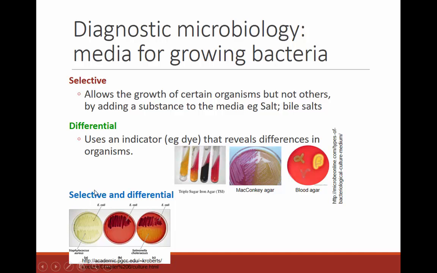Now if we add those together, we've got both selective and differential agars. So if we have, probably we'll go with this one. We've got E. coli growing and producing a particular pigment, whereas Salmonella produces a different colour colony, okay, because it's fermented the sugar in there. So once you get used to the different types of agar, you'll be able to work out what's actually happening in the, if it's selective, differential, or both.